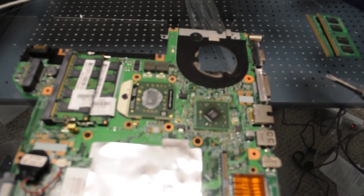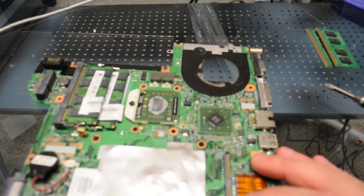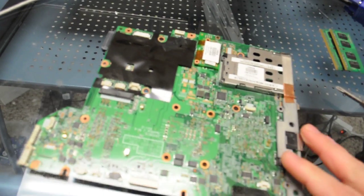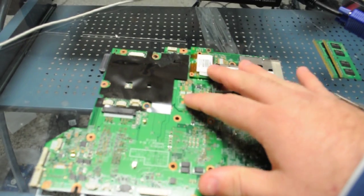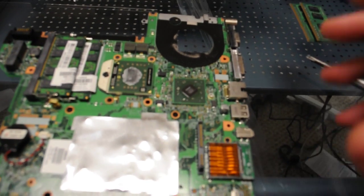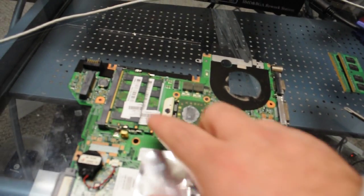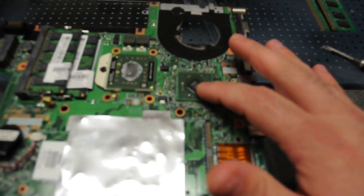With MCP chips, they are what is called a single series GPU. And if we can't tell, we look at the back, and in the typical location where there would be another what's called an NF430 chipset, there's not an NF430 chipset on this machine. So we only have one single chipset on this machine. What it does is it performs the functions for the low level power, provides memory functions, provides the SATA functions, and the video functions.